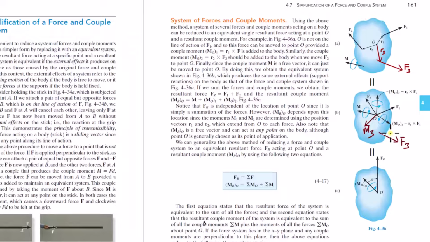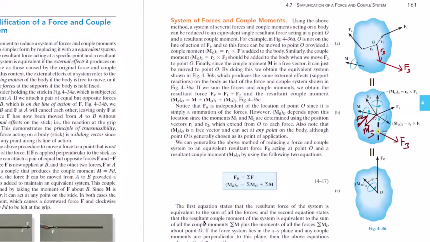And then also, just to point this out, you couldn't say, okay, this is the moment of F3 about point O. Let's calculate the moment of F3 about point P as well and put this moment over here. And this is M3P, this is M3O. No, because if all of a sudden you apply two moments, like you could do that as a separate analysis. You could analyze the effect of force 3 about point P, but you can't have both of these on there at the same time. That's implying that you've got two force F3s acting on the body. You can't have these acting at the same time on these 2 points, these moments. Not at the same time.